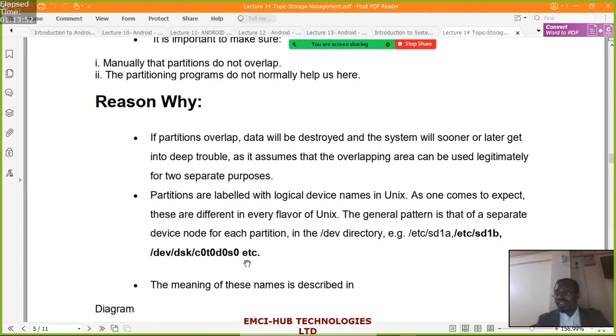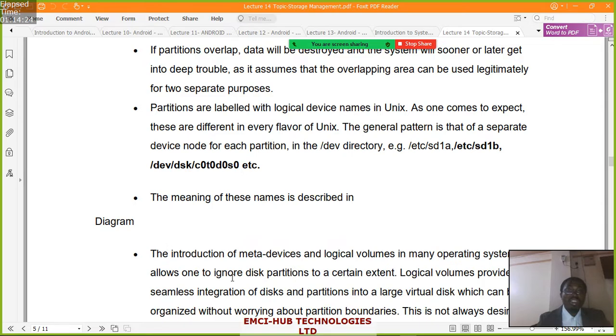Partitions are labeled with logical device names in Unix. Sometimes we have in Unix some terms that we use to partition. First of all, within the ETS section, you have to identify the standard or 1-bit value that you need to partition the area. Then you will have to give the disk number. Then this one is always the serial number of the disk that you are partitioning. That is in Linux. So sometimes you might not be asked about that, and you also just know how to access the directories when it comes to Linux, of which we have looked at the directories. You don't have the problem with that.